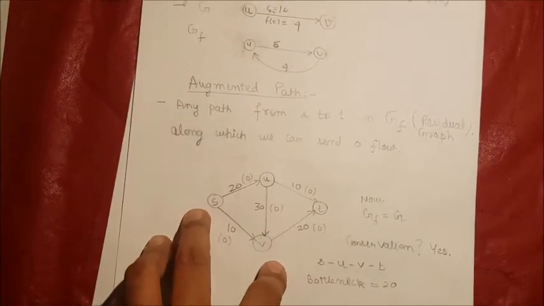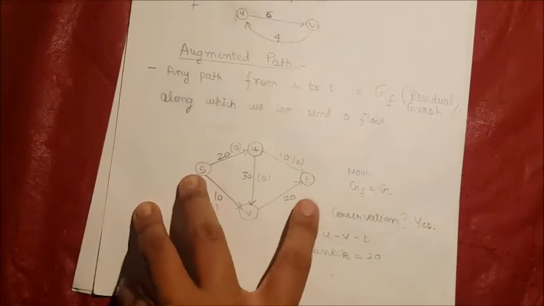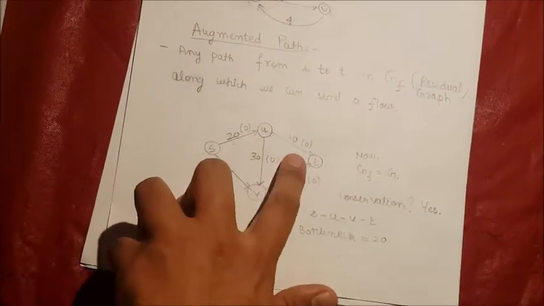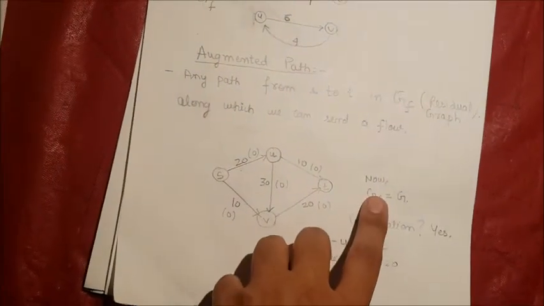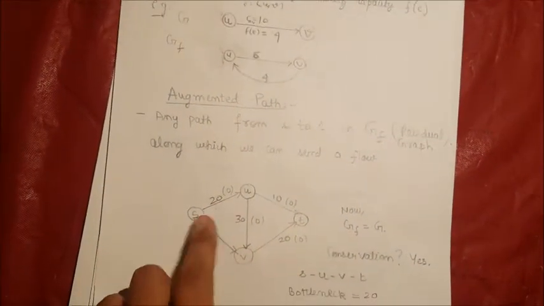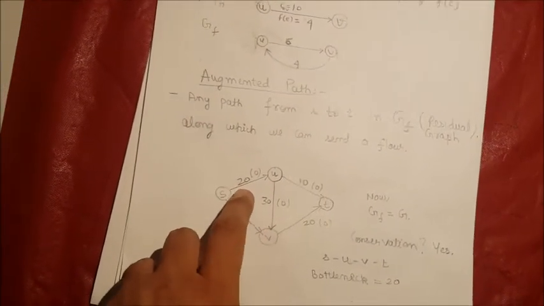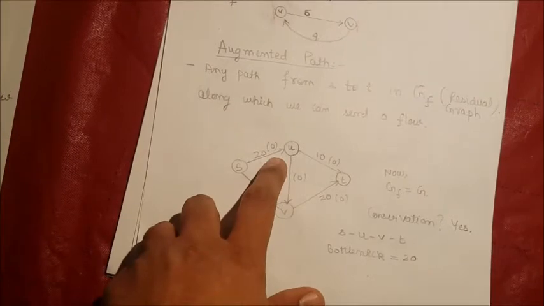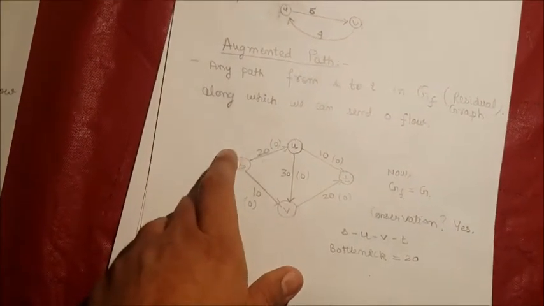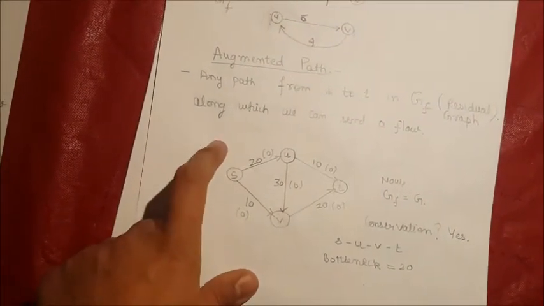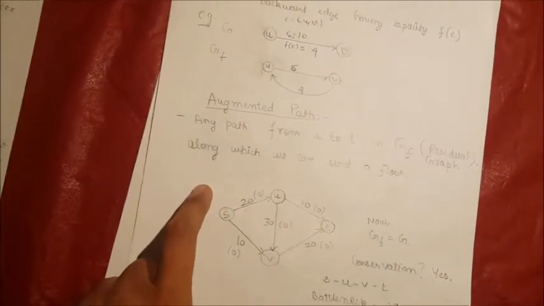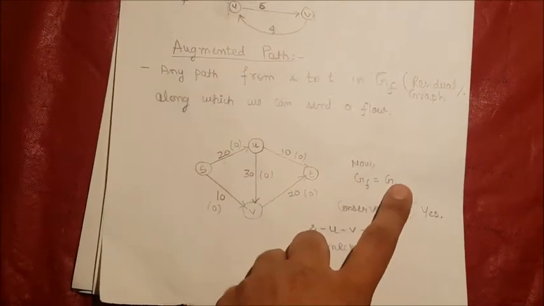Let's say we have an original graph here, S, U, V, and T, and we want to send the flow from S to T. The capacities are 10, 20, 10, 20, and 30. And the flows we have initialized to be 0. Now if you want to create a residual graph of this graph, we will create two edges for each edge, one with a forward capacity of 20 minus 0, which is 20, and a backward edge with a capacity of 0. Any edge with a capacity of 0 is of no use to us, so we will not create that edge because we can't send any more flow along it. So our residual graph is equal to the original graph, GF is equal to G.